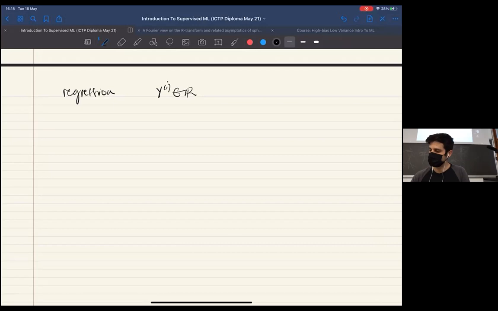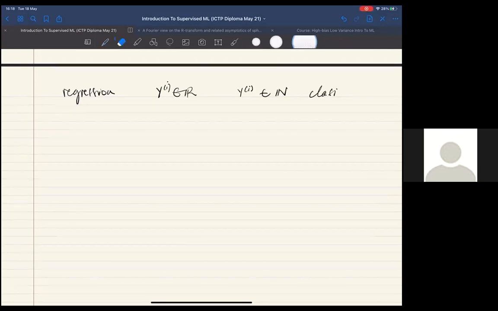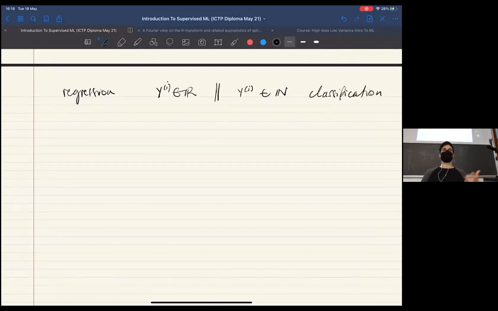So what we want to do now is instead consider what happens when the labels are discrete. Okay, and so you can typically think about classes or categories. Okay, and this is called classification. Which again, can be thought of as a special case of regression, but there are specific cost functions and methods for classification.